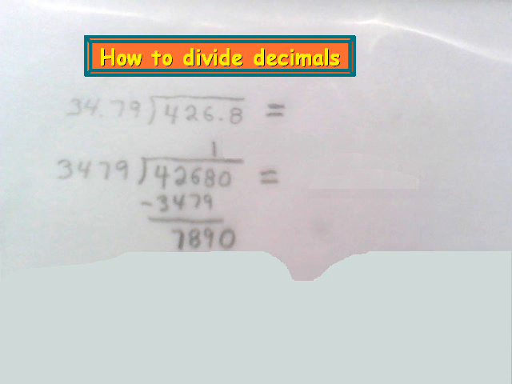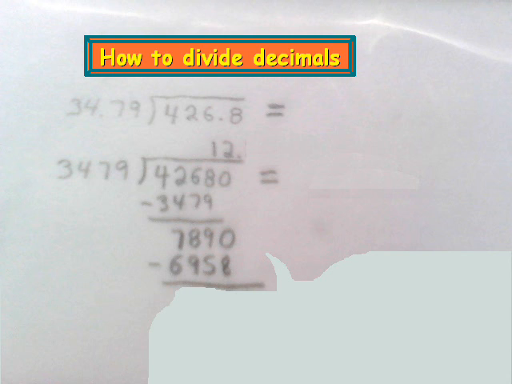Now if you notice the 7890, if you kind of eyeball the 3,479, if you multiply that times 2, it's going to fit into the 7890. Obviously we're going to have some remainder, so we'll multiply that times 2. 2 times 9 is going to be 18. We'll carry the 1. 2 times 7 is going to be 14, and then plus the 1 that we carried over, it's going to be 15. We're going to carry the 1 again. 2 times 4 is 8, plus 1 is 9. And then we have 2 times 3, which is 6. So we're going to subtract that and figure out what our remainder is. Now don't forget to put your decimal place there.